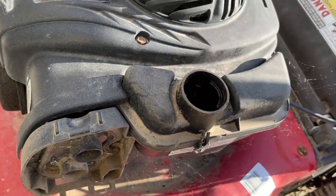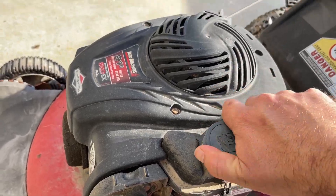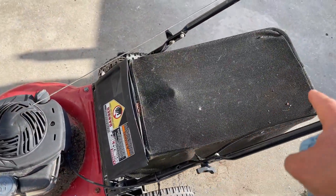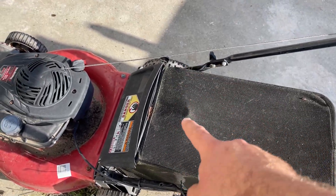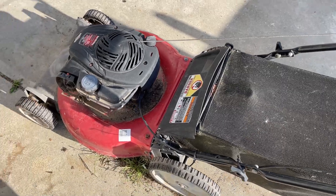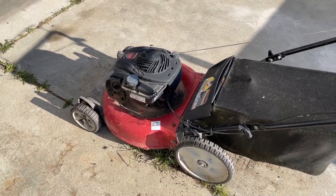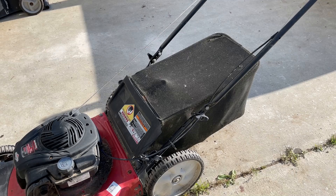There's no gas in it at all, so that's good. The oil is still clean. We're going to have to pull the bag off and undo it up here and put it underneath the handle — not a big deal. Overall, I think this machine will end up coming out pretty good. The bag is the easiest thing to deal with right now, and I'm going to take it off anyway so we don't have to worry about it when I'm flipping the mower over.